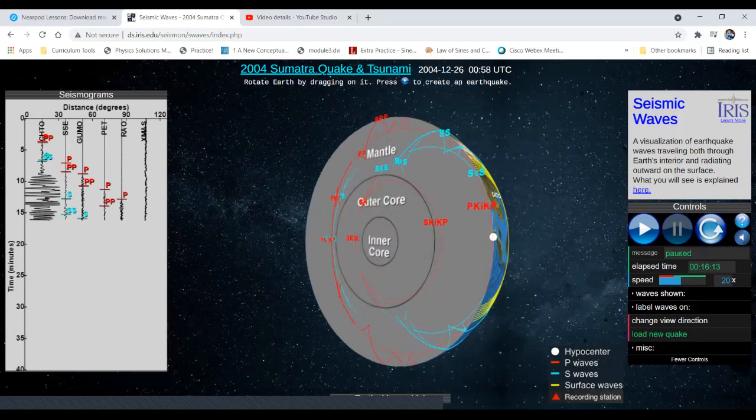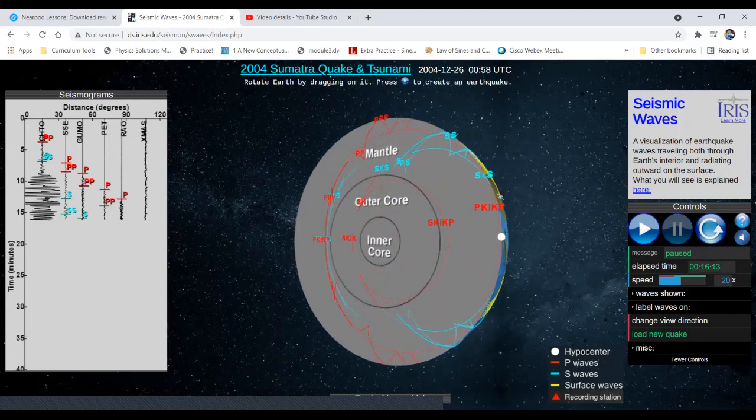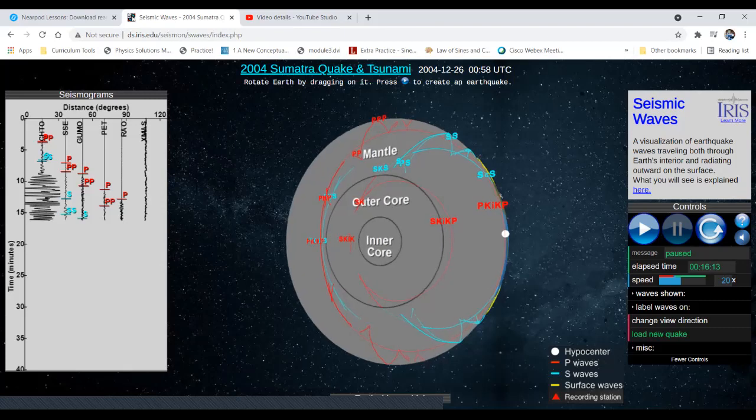So when we talk about waves and how they act when they pass through different mediums, it's not just light waves that do that. It is all types of waves. So seismic waves, and you don't have to understand anything except looking at the color red. Do you see how the red wave, where my pointer is, is bouncing and changing direction? That's because at the top of the mantle, it's solid and liquid together.